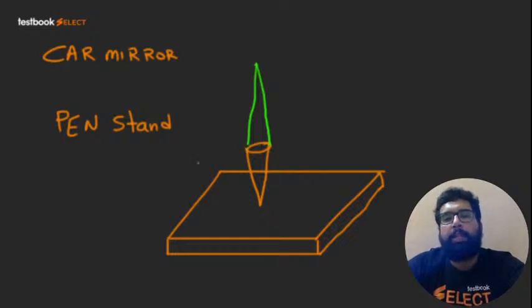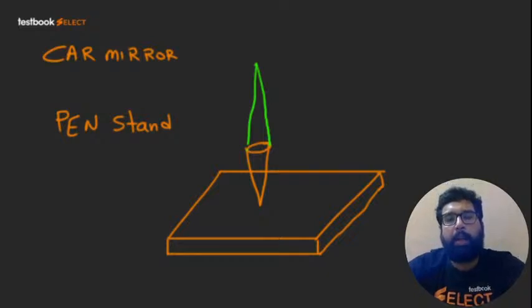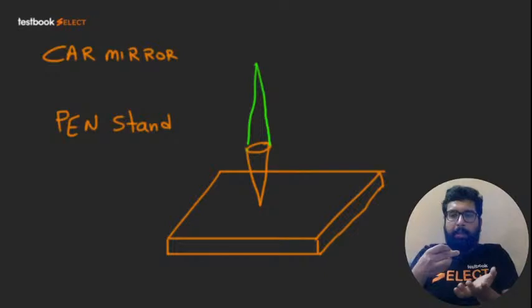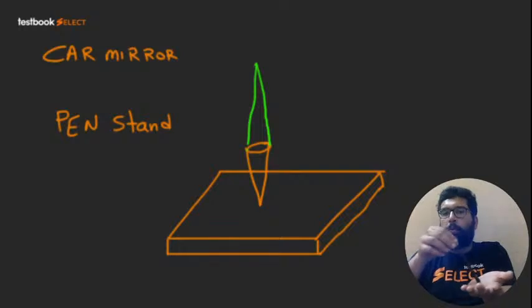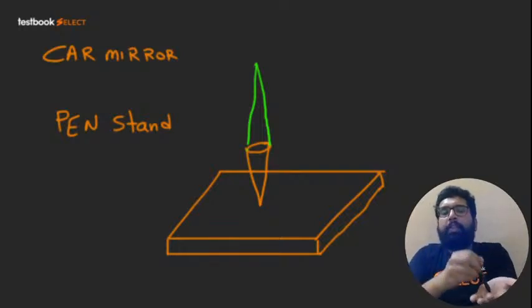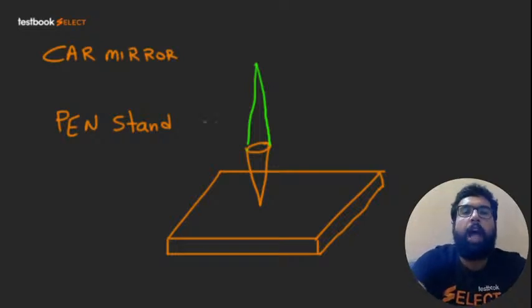So in this pen stand, if you observe, अगर आपने कभी देखा हो, in this kind of pen stand, what happens? This green color, I tried to make the pen here, although it is golden. So this pen can have this type of rotation. It can move like this. That is why it is called so. If they are asking you about a pen stand, you can say it is an example of a spherical pair. Is it understood or not? I hope it is understood to all of you.